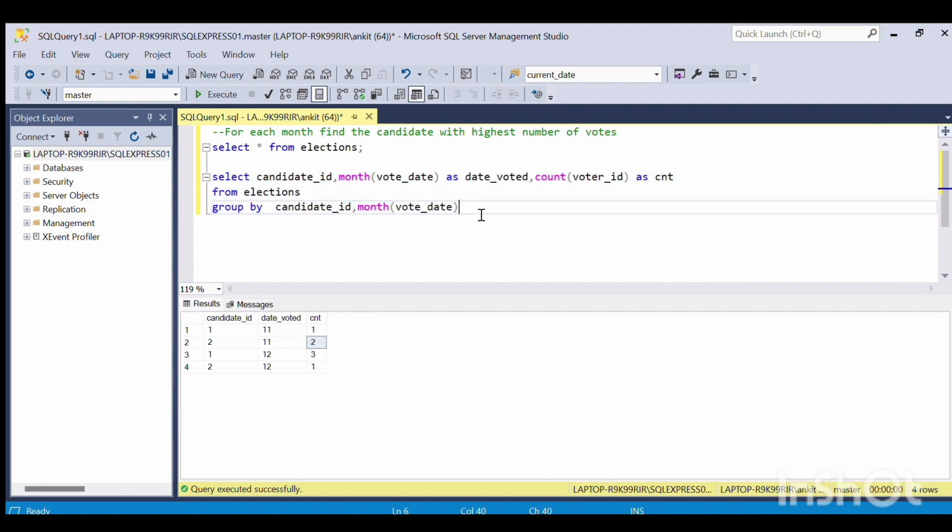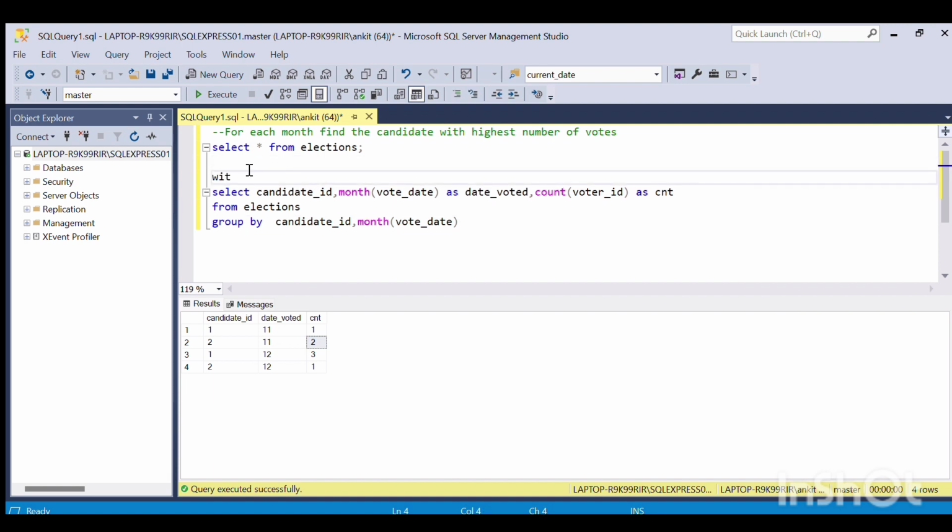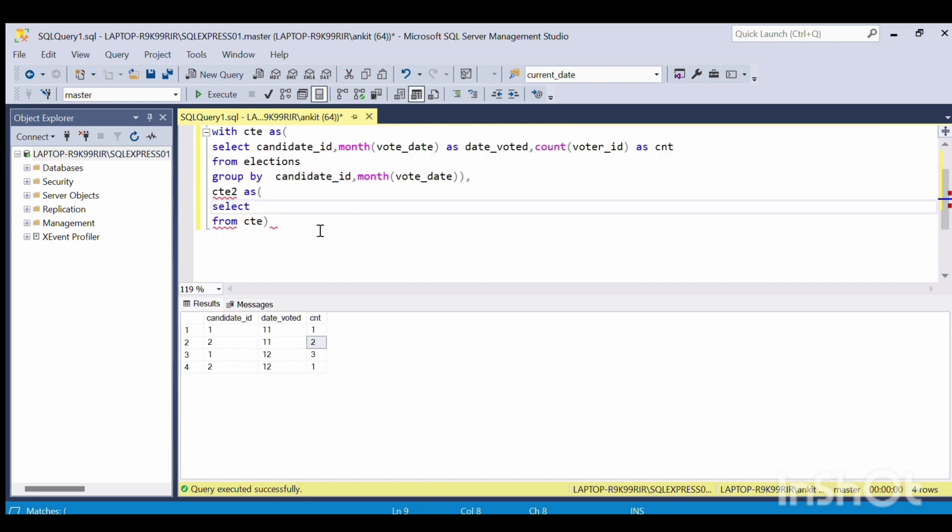Now I will simply store it as a CTE, city, as this one, and I will write city 2 as select from city. Now I will give a dense rank, right? I will use a dense rank over the city column, using the date voted as a partition.